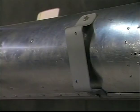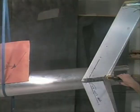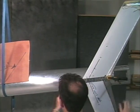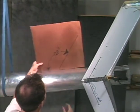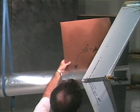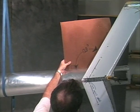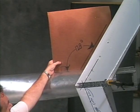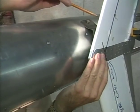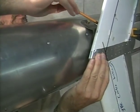With the vertical trim fin bracket bolted in place, position the vertical trim fin assembly with a quick grip clamp. To find the correct angle of the trim fin's leading edge and the top of the tail boom, use a piece of cardboard with the correct range marked, 126 degrees to 128 degrees. Hold this position and mark the outline of the vertical trim fin bracket against the fin.